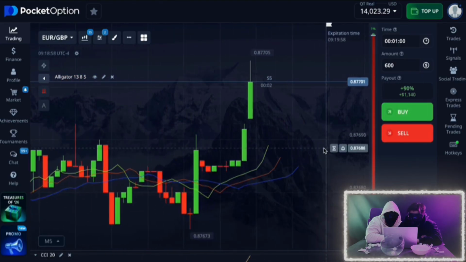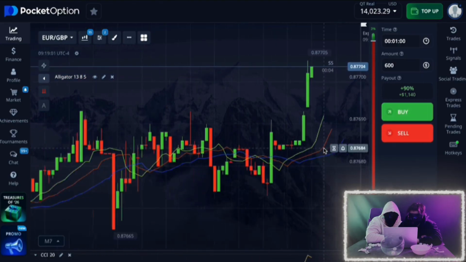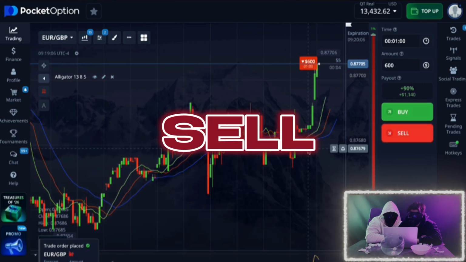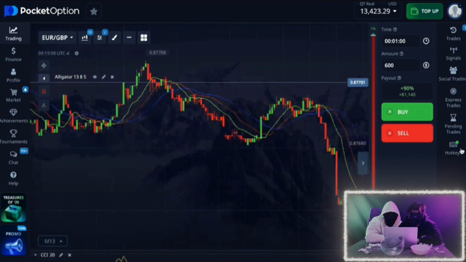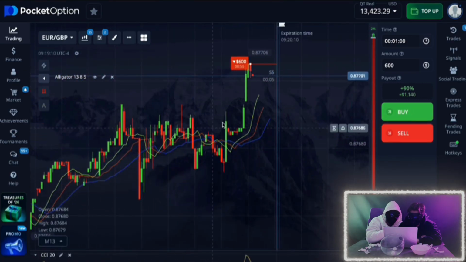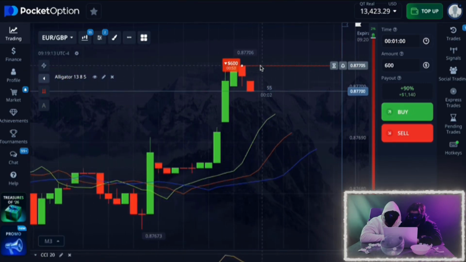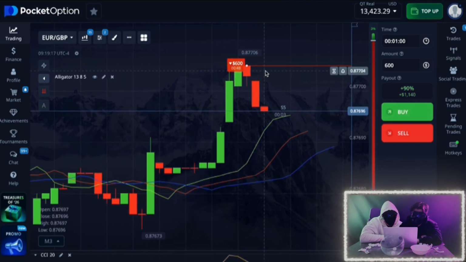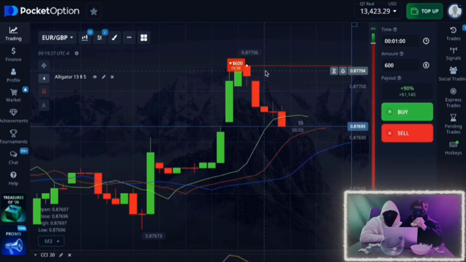We see a huge bullish candle, but let's go against the trend and open a trade downwards. Let's watch closely to see how this decision plays out. Yes, because as we can see from the chart, there are some patterns. This currency pair was extremely overbought, so a reversal should happen. The candle is moving downward. I'm confident that the chart will keep dropping lower and lower because we can see the market is extremely overbought.